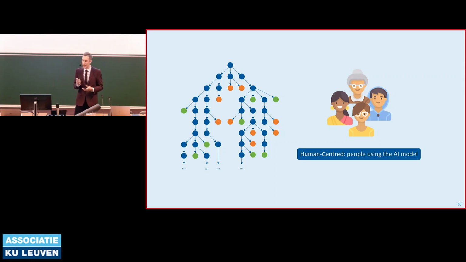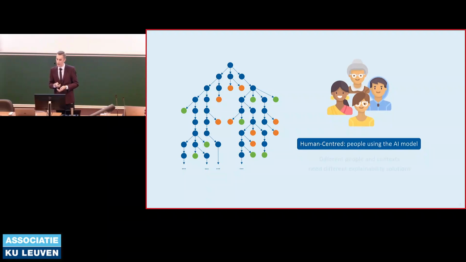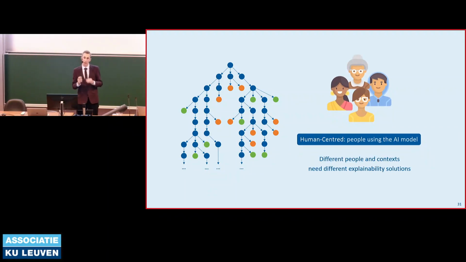For example, let's take the decision trees from before. Before it was quite easy. You had like 3 things in the decision path. But in practice, these decision trees can become very, very big and very large. And I'm talking about tens or hundreds of decision nodes on the path. So that doesn't really help us as humans. I mean, in theory, it should be clearer, but for us, it's still very hard to keep track of dozens of decision nodes. And another issue is that different people and different contexts require different explainability solutions.